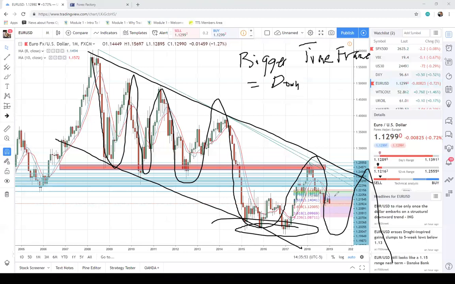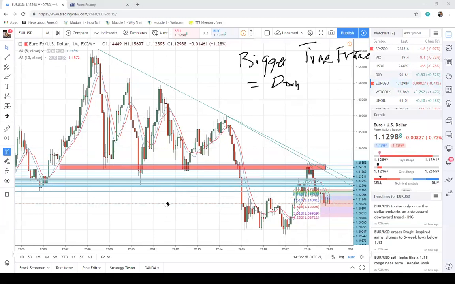So if the bigger time frame is down, and also looking at the current, the past 2 months, notice December, October was a big drop. When there is a big drop, this could just be a correction before continuation. And if we're using the moving average as a form of guideline, touching the 8 or the 10, then potentially it can drop even further. So that's based on the monthly.